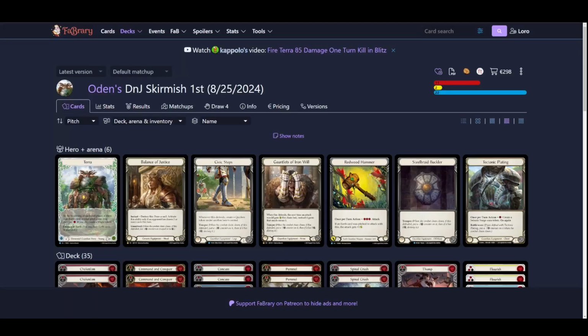Boy, I got news for you guys. There is one Terra player who has already won a skirmish, and his name is Odin. He's the maker of Fab Life, and if you don't know what Fab Life is, I'm going to give you a short review of what it is.